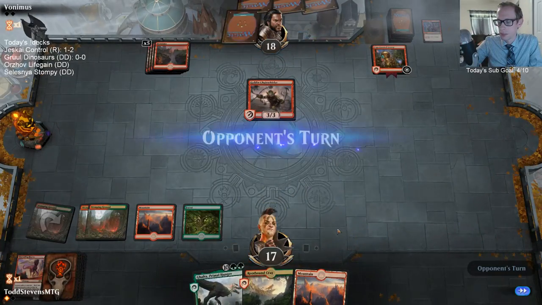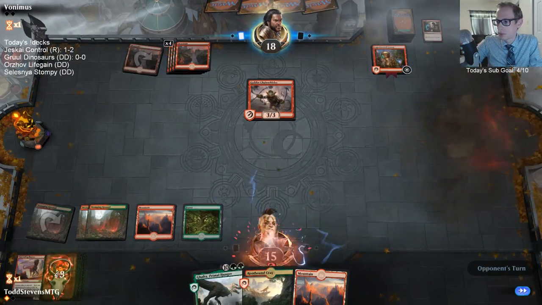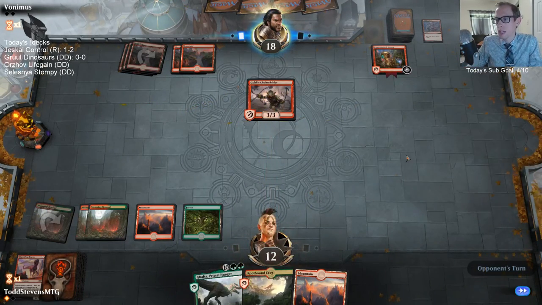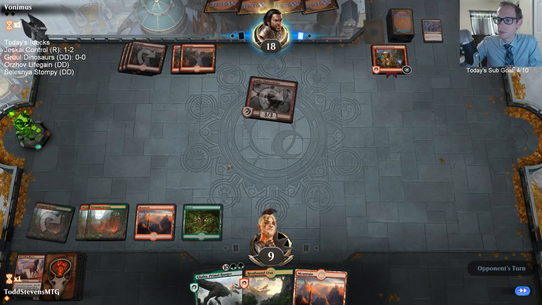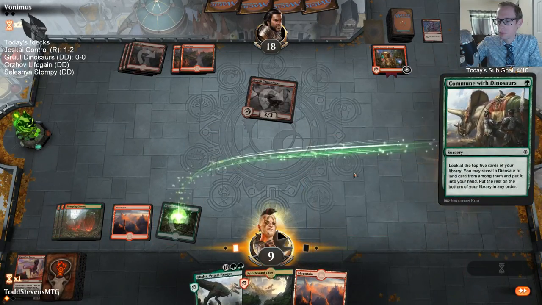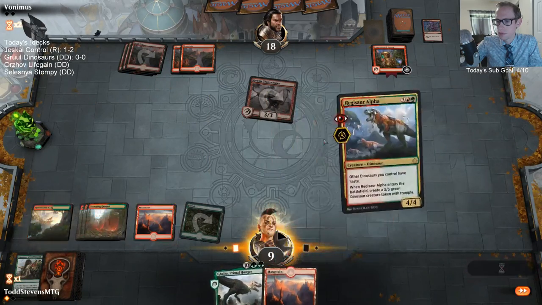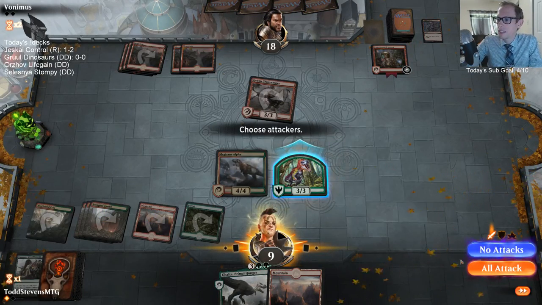Darn. Our 23 land deck is flooding out real bad. But yep, this is how Mono Red wins the matchup, as I talked about before the game. Frenzy good. I mean, to be fair, with the whole Galta being stuck in our hand thing.